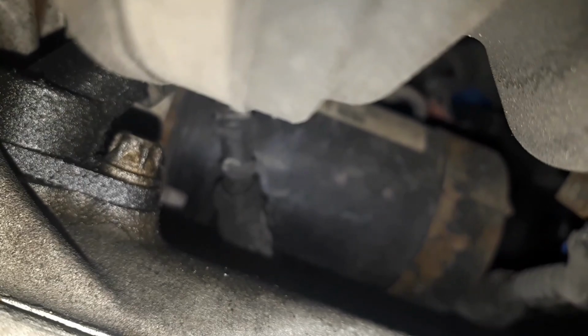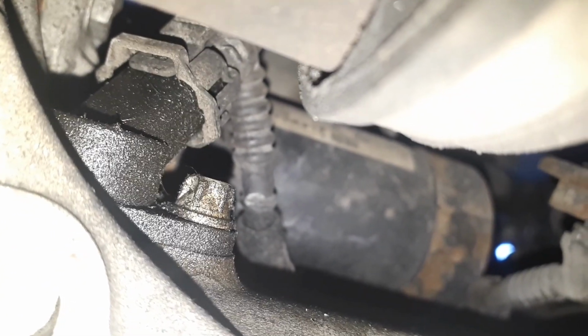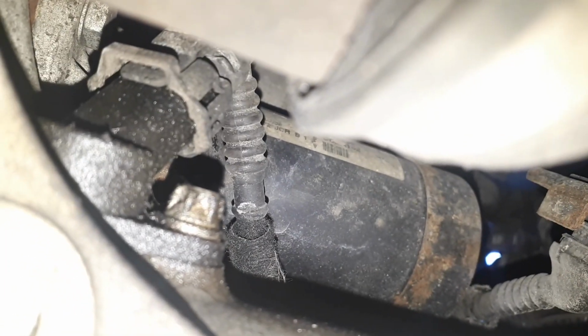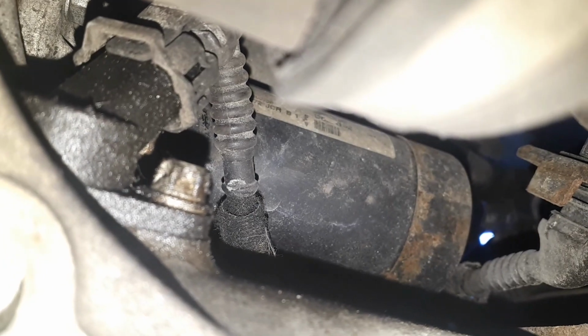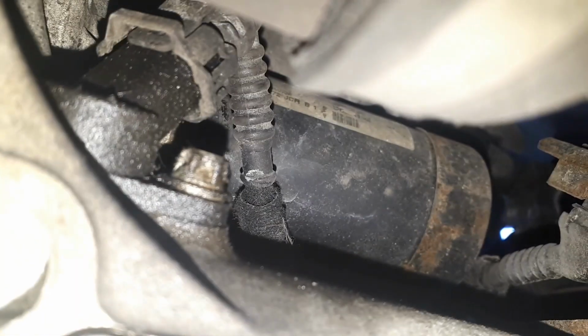Got a little bolt there, that's a little 8mm bolt, it's like a starter bolt, but you can put a normal 8mm socket on it. So, I'll undo that bolt first, take the electrical clip off. You see the electrical clip there at the top of the sensor, and that little black piece with all the grime on it, that is the crank sensor. So we're going to undo that bolt, take the clip off and prise it out gently, and it's just a case of swapping it with your new one.